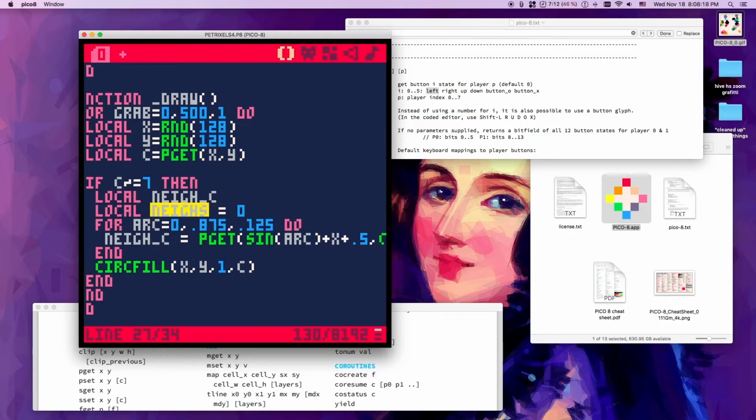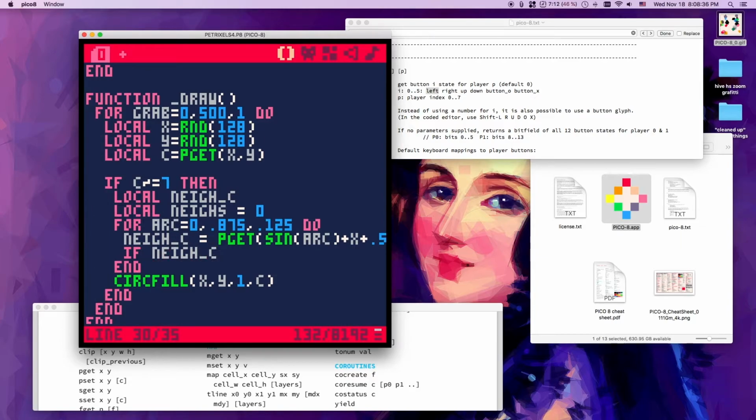So I'm grabbing the neighbor color, and I'm not yet increasing the nays. So here we will make some choices. Inside of this for loop, I'm going to create an if statement. So if nay c is c, then.